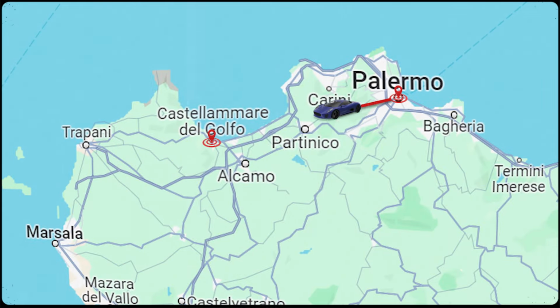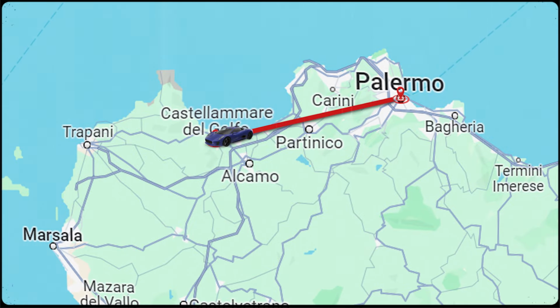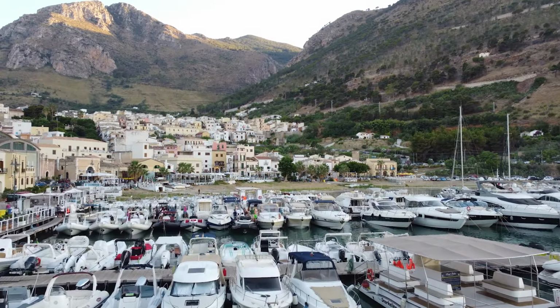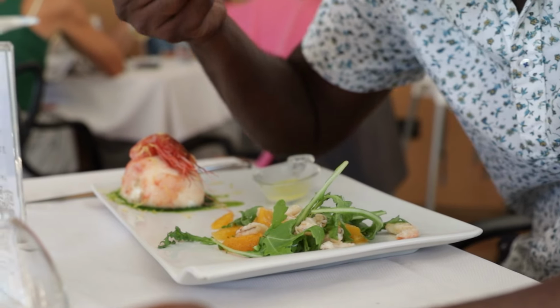But in spending more time in Sicily, I started to think, where else can I buy and actually invest? So I started visiting the tourist towns, and one of the tourist towns that caught my interest is Castellamare del Golfo, mainly because it's about 30 minutes west of Palermo, which is the capital city of Sicily, and because it's a beautiful port town. You can rent boats, good nightlife, good dining, and I thought, wow, this is a place that I really enjoy, and I know other people will enjoy it as well.